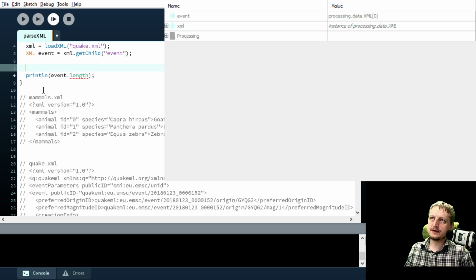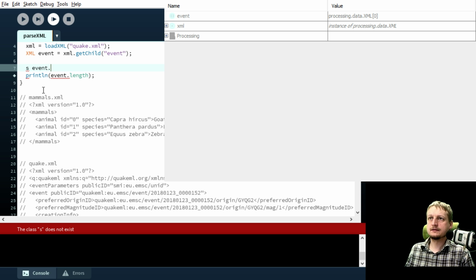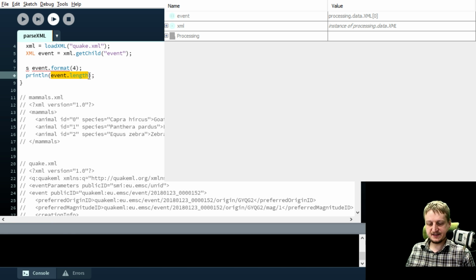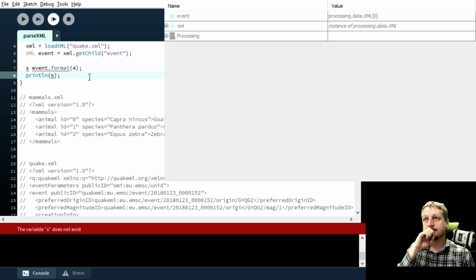We have a string s, and it's event format, and that will be something like for indentation, and then we print s, right? S doesn't exist, of course it doesn't.